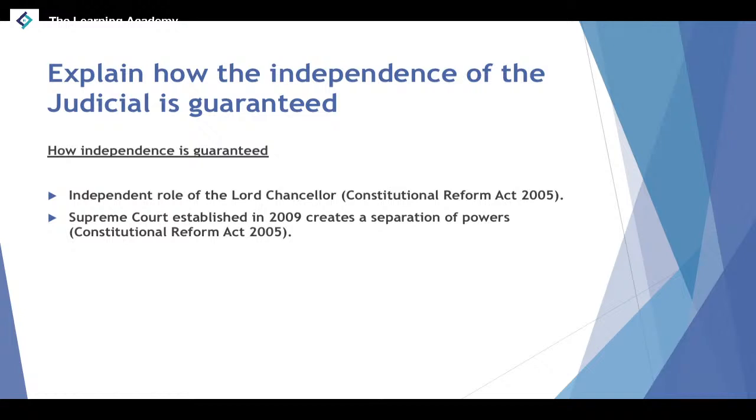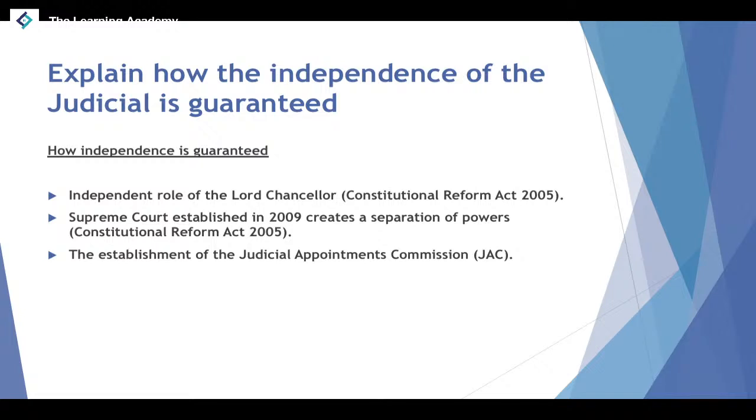And it's just a way of showing that Parliament and government cannot influence the judiciary in the same way in which it may have been perceived to have been the case when they sat in the House of Lords. It seemed quite strange for the members of the law lords, a member of the House of Lords, to be adjudicating and performing judicial action on legislation that was passed in the very same building that they were doing this from, and the very same institution, the House of Lords. So we have the creation and the establishment of the Supreme Court in 2009.